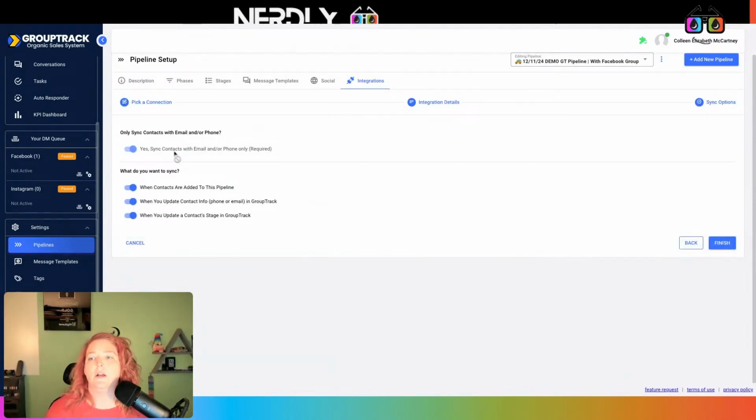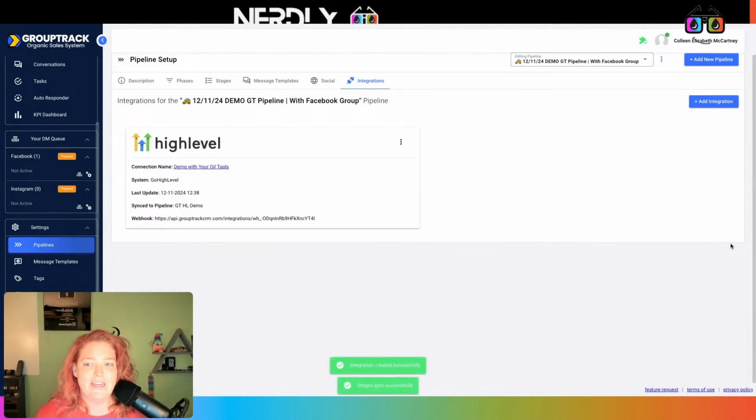So here you want to select yes for everything, to be honest. There's no reason for you to unselect something. You might have a use case, but it's super advanced. It's silly to do it for any. Yeah, you want to make sure you check all the boxes. And then click finish. And now that integration is built.